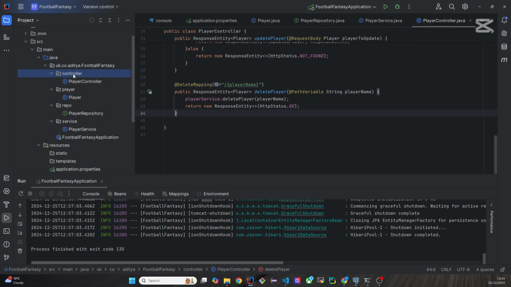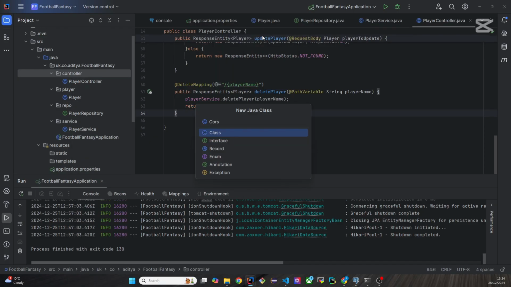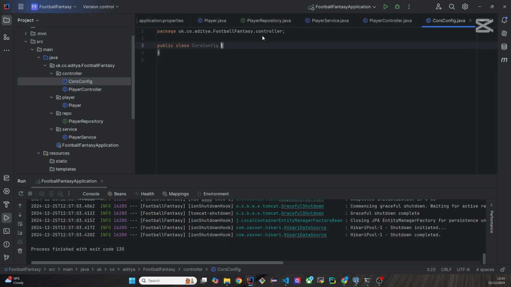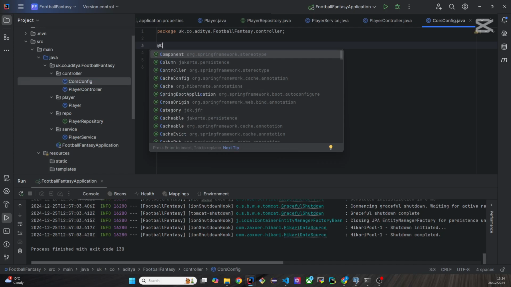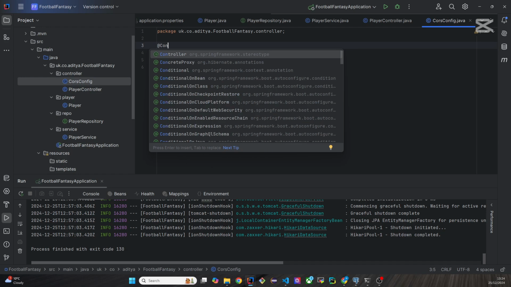And we'll also need the course configuration, because our front end is coming from our React. So we need to tell the Spring application to use the React to be able to link the communication between the React and our backend.